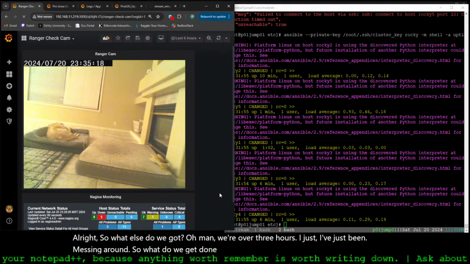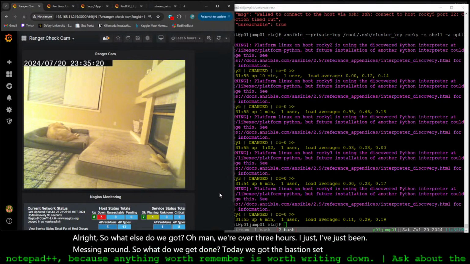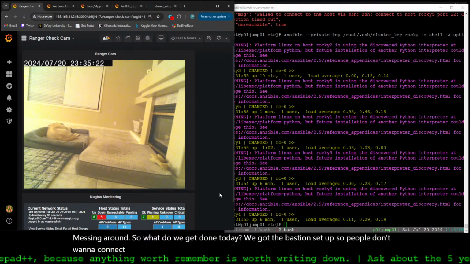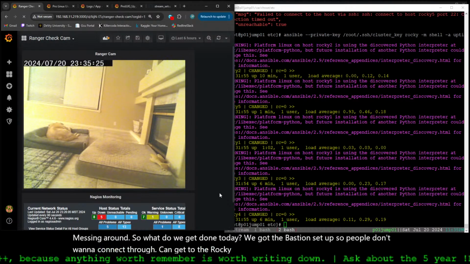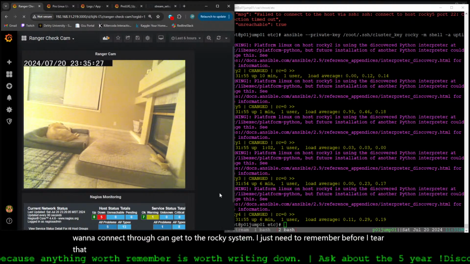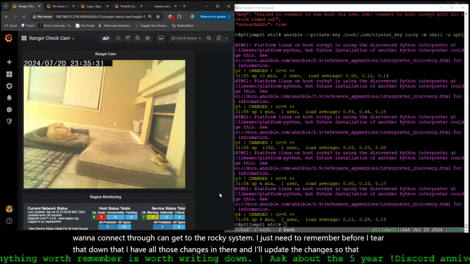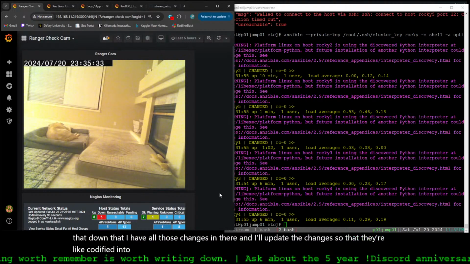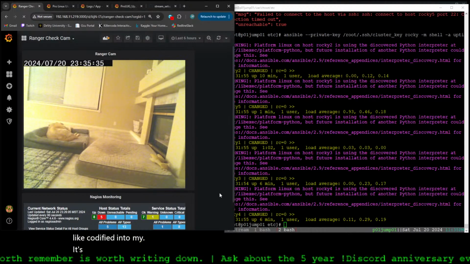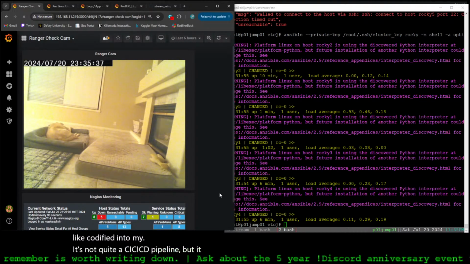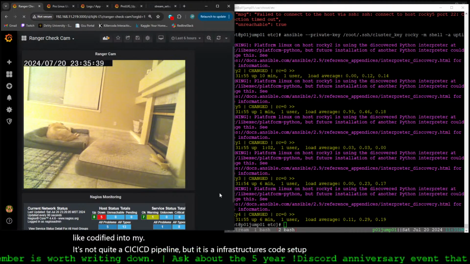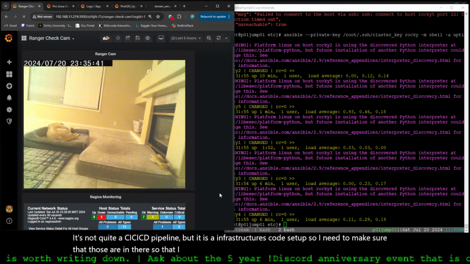We got the Bastion set up so people that want to connect through can get to the Rocky system. I just need to remember before I tear that down that I have all those changes in there, and I'll update the changes so that they're codified into my, it's not quite a CI/CD pipeline, but it is an infrastructure as code setup. So I need to make sure that those are in there so that I don't have to do that work ever again.